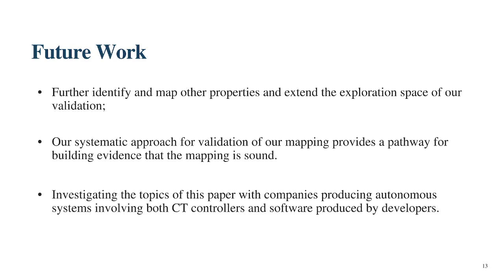For future work, we want to further identify and map other properties, for instance, settling time, overshoot, and steady-state error, and explore richer and more autonomous systems. Our systematic approach for validating our mapping provides a pathway for building evidence that the mapping is sound. We wish to keep using it. Finally, it is our intention to investigate the topics of this paper with companies providing autonomous systems to validate the robustness of our approach.